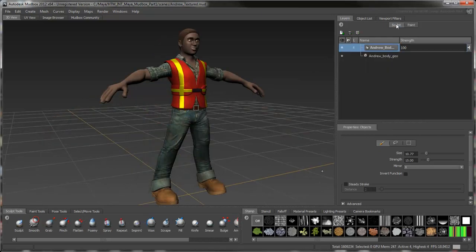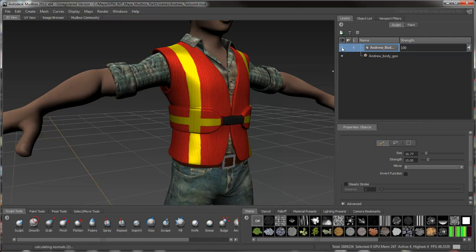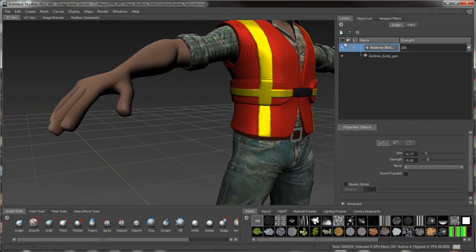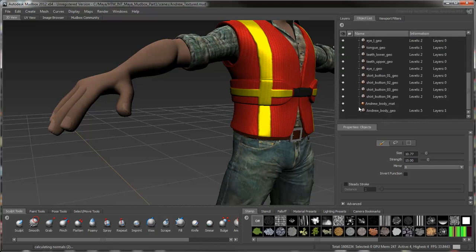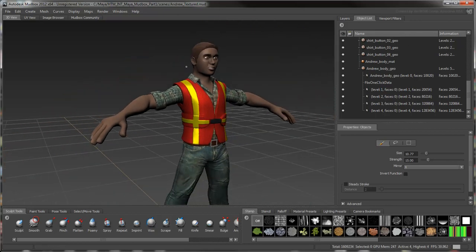In addition to paint layers, a sculpt layer was also created to capture some finer details, such as clothing fabric, wrinkles, fingernails, and so on. This required that the mesh be subdivided to the point where the face count is exponentially higher than the original resolution. If Andrew is sent back to Maya the way he is now, it would result in a very heavy scene that would be unusable by animators. In order to give the illusion of detail without the burden of a heavy mesh, create a normal map to extract this information to a texture.